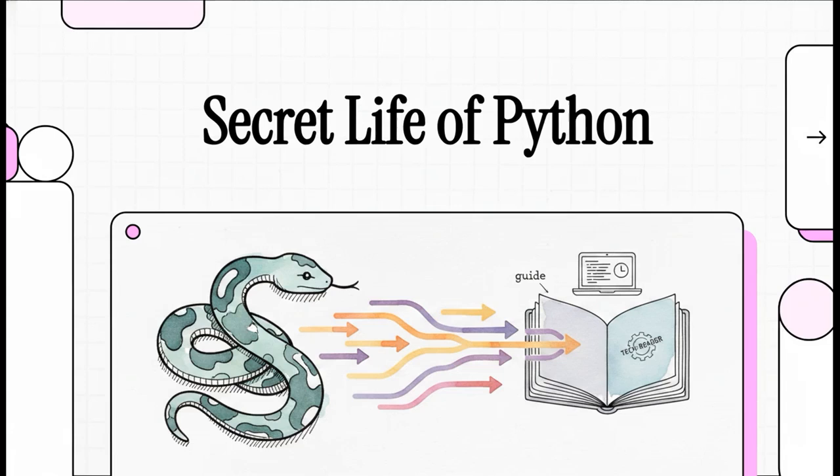Because of the cooperative nature of the loop, if a chess calculation takes, say, 3 seconds of pure CPU processing to evaluate a board, then the event loop is just blocked for those entire 3 seconds. Yep. The await keyword is never reached. And in that time, the network buffers for all 5,000 spectators fill up, connections start dropping, and the entire system starves. Which is exactly why Margaret introduces the second section of the Symphony Hall, the process pool.